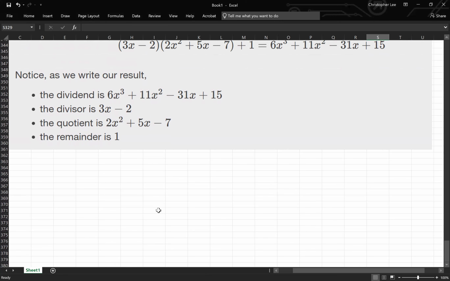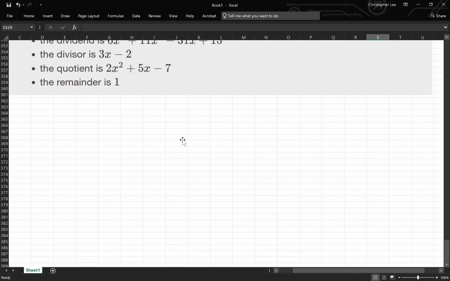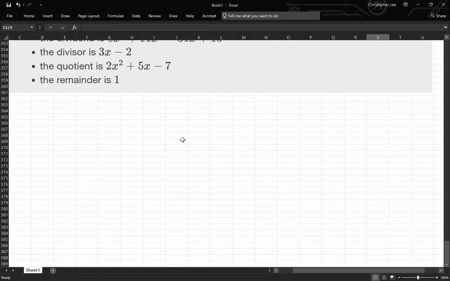But there isn't though. In this, see, you have 6, 11, 31, 15. There's nothing common in all of them. But yes, always if there's a polynomial right there, the first thought is the GCF before we go in and do anything else.